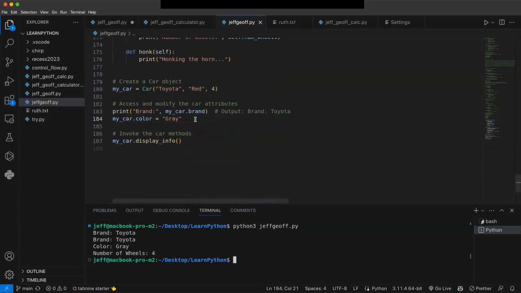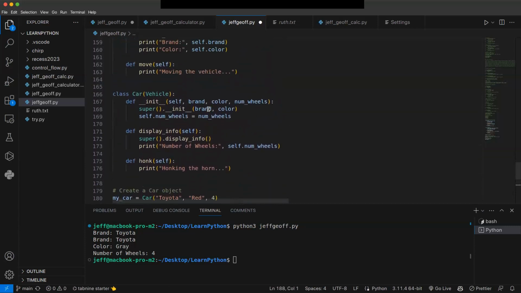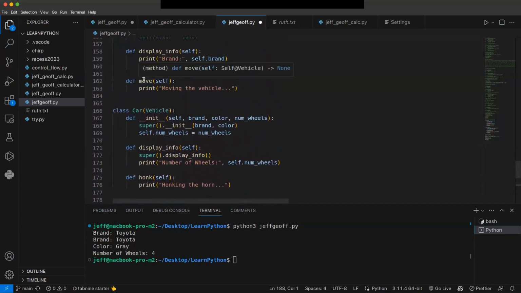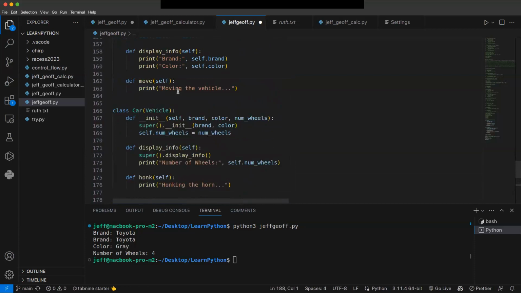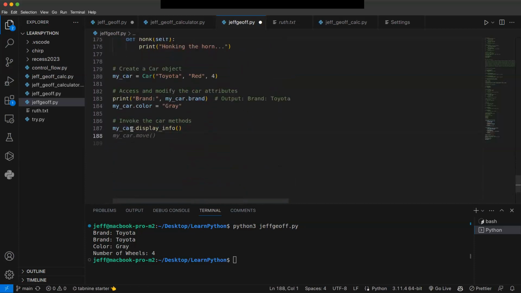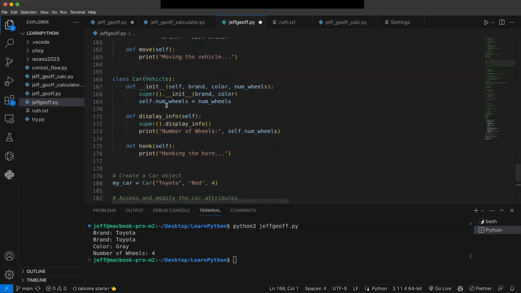There's one example that I want you to try. Let's first see if we can display this method move, which prints car moving. So let's invoke the method on this car.